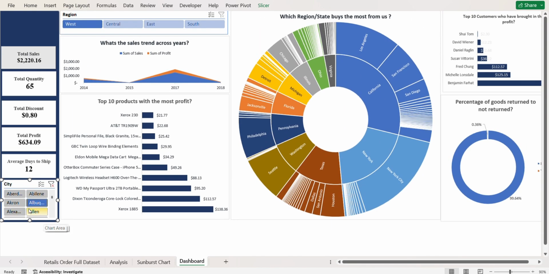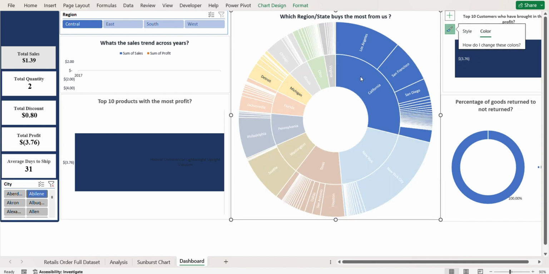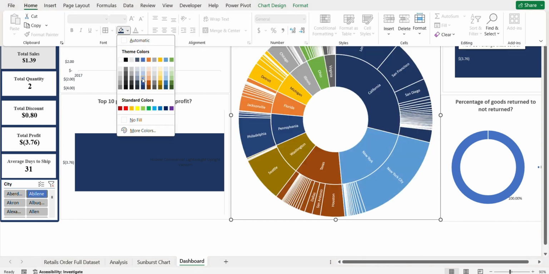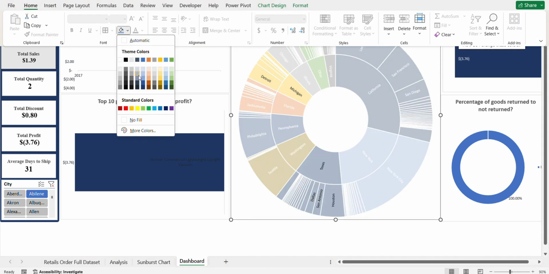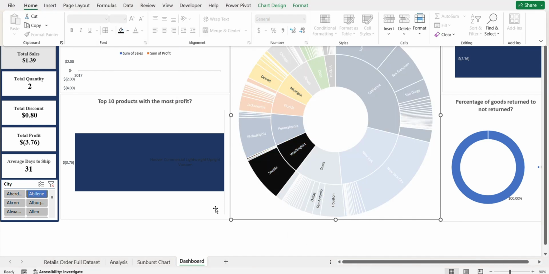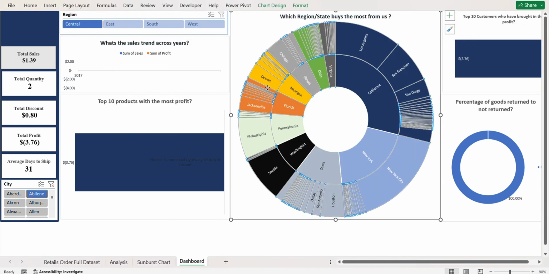Next, lastly, just make sure that the color is as consistent as it should be. You shouldn't have so many colors going on in your dashboard. That's one of the rules. If not, you're going to distract your audience from the main information that you're trying to pass. So what I'm trying to do here is to pick a particular color theme.